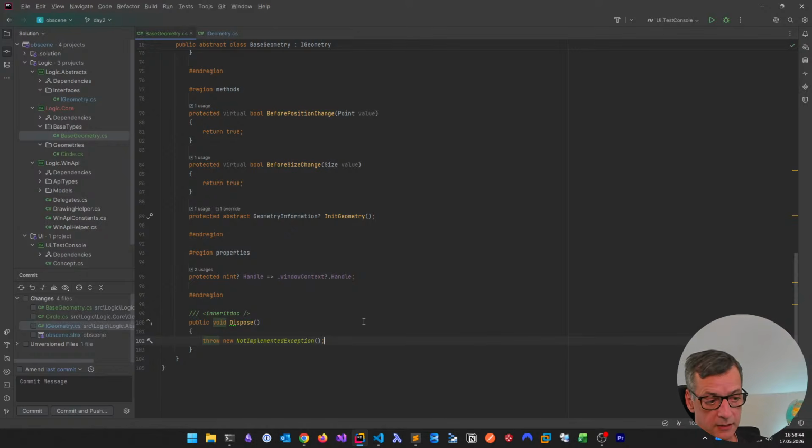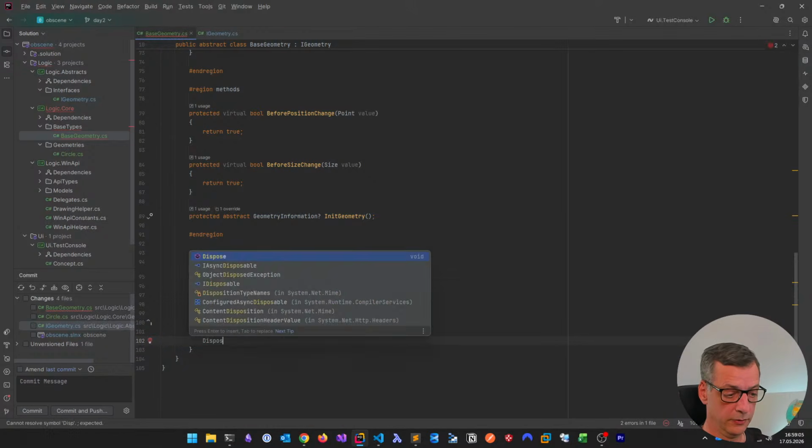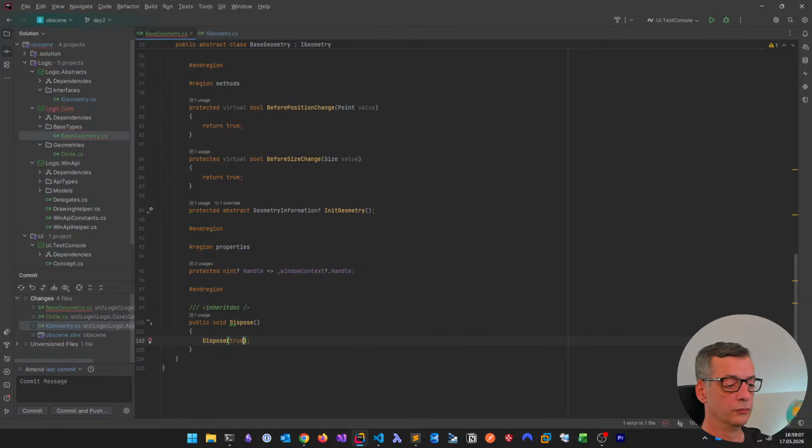So in order to handle all of this and to talk to the garbage collector and tell it, hey, you need to inform me if something goes up, what we do is tell it, okay, this gets called by you. I got it. So what we will do is Dispose(true).